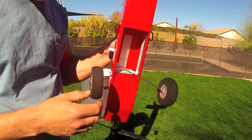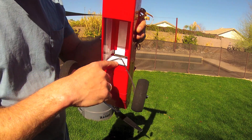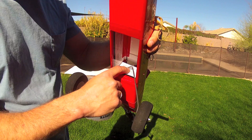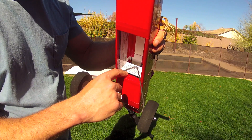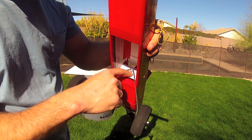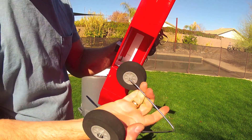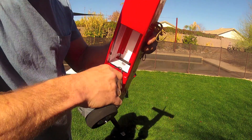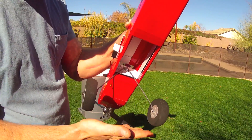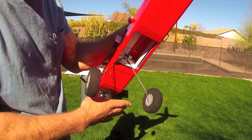The landing gear are simply foam wheels on a piece of music wire, affixed inside the bulkhead which is a piece of balsa sandwiched in plastic gift cards. This is a narrower gauge music wire with a truss head screw screwed and glued into place, and the landing gear can be removed for transport or storage. Just squeeze it together, put it back in place around the screw and it holds itself in place. Any landing forces upward against this tend to tighten that mechanism to hold it in place better.